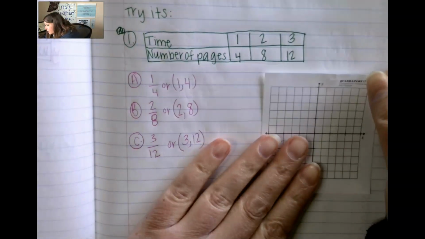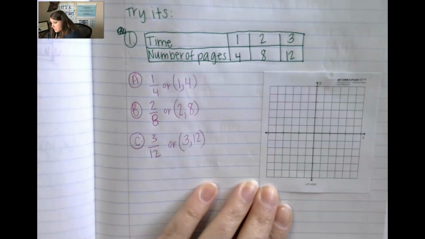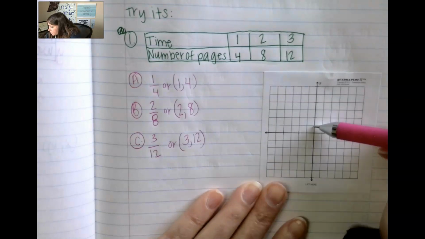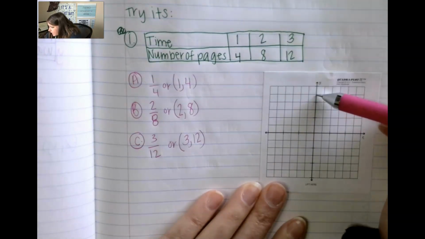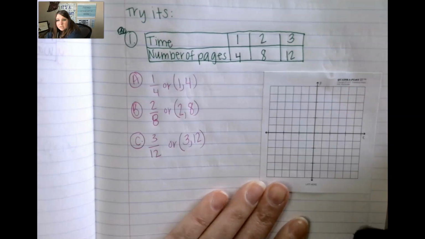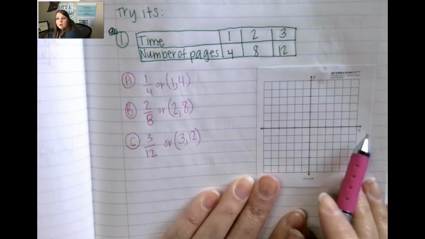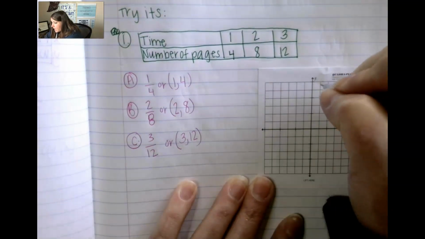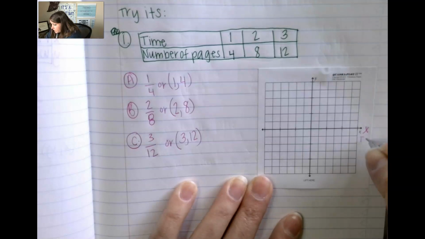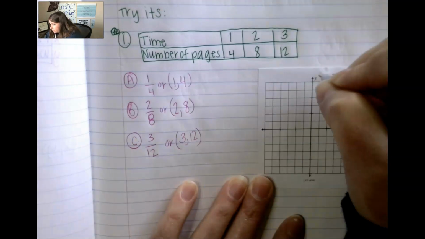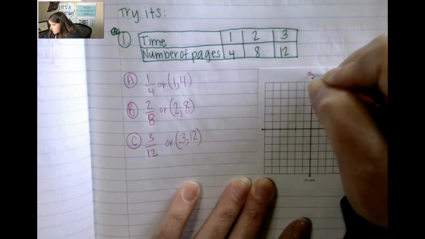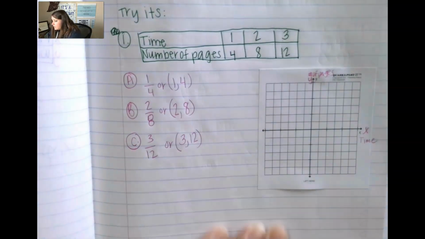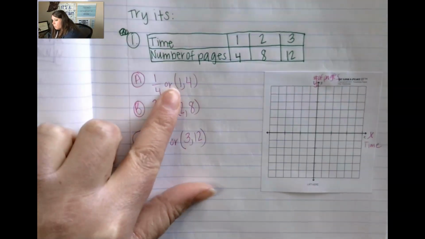I'm going to use this other sticky that already has it drawn out. Okay, to get everything to fit onto here, because my lines are not very big, on my y-axis, I'm going to do 2, 4, 6, 8, 10, and 12. So I'm going to count by 2's there. And I'll do 1's on the x-axis. So here's my x. X is time. I can even label it time versus number of pages on my y-axis.